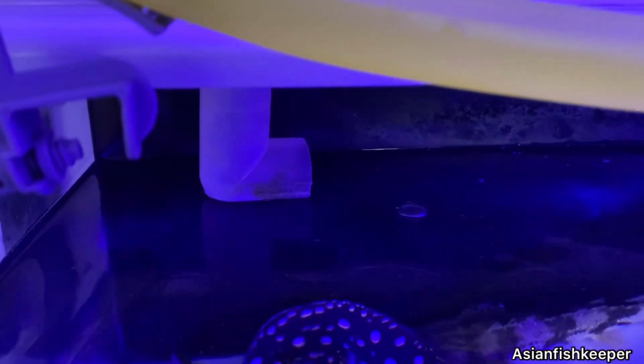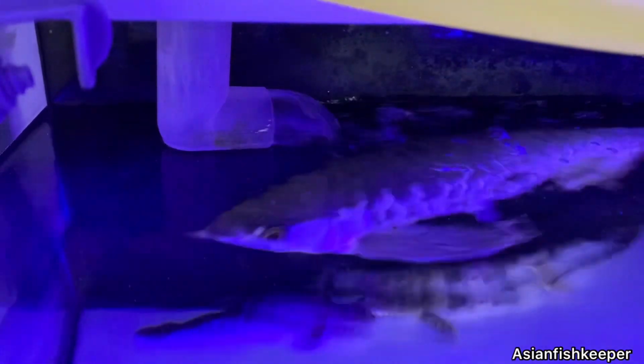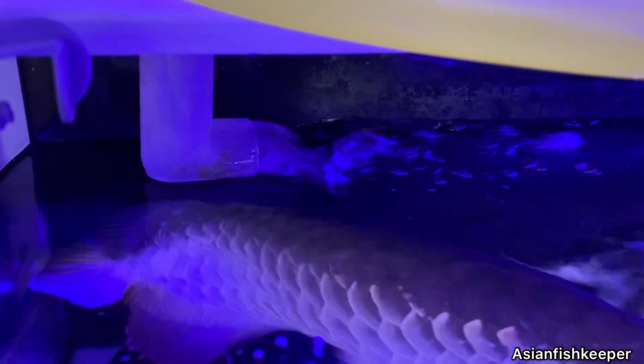Okay, so just to let you see the water flow, it is enough for the tank. So depending where you aim, so I aim this direction so that it will go around the tank. Yep, so the water flow is like this. So as you can see, there is water sound. So that's why I fill until this level, so that the water will be covering the hole, then there won't be so much sound.